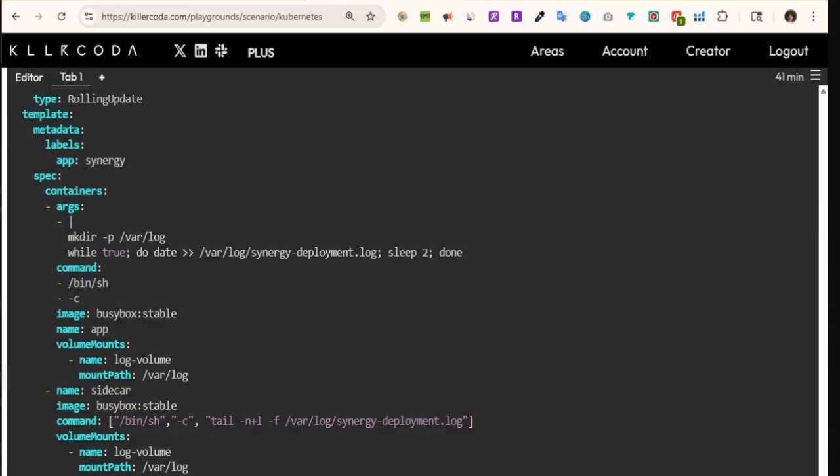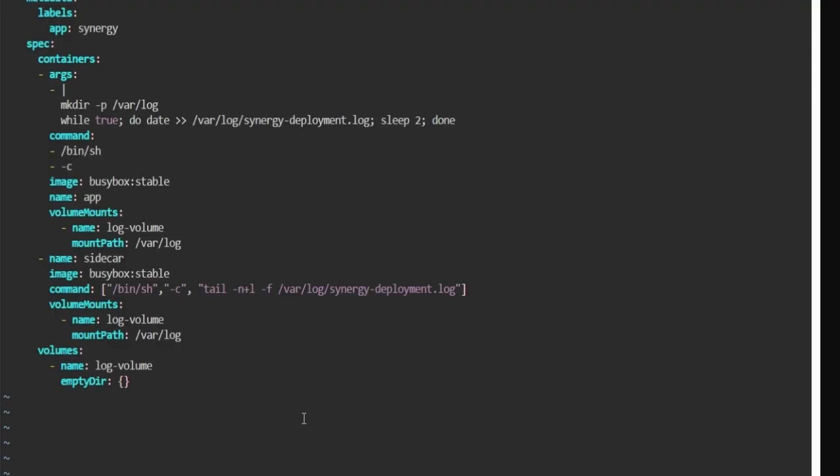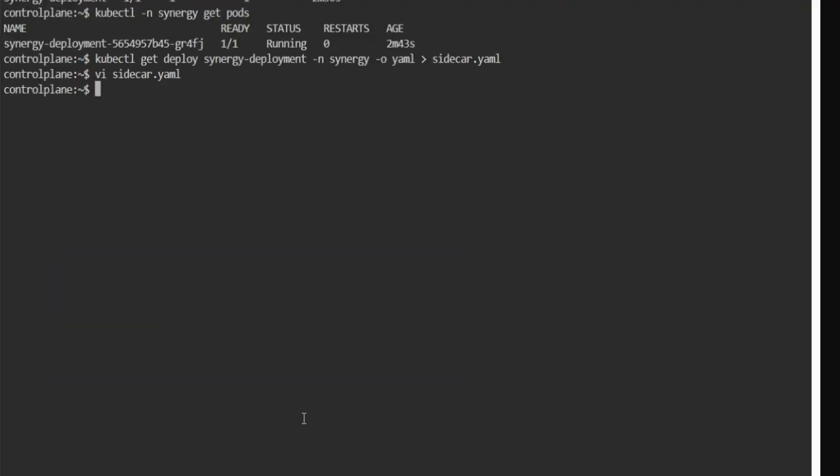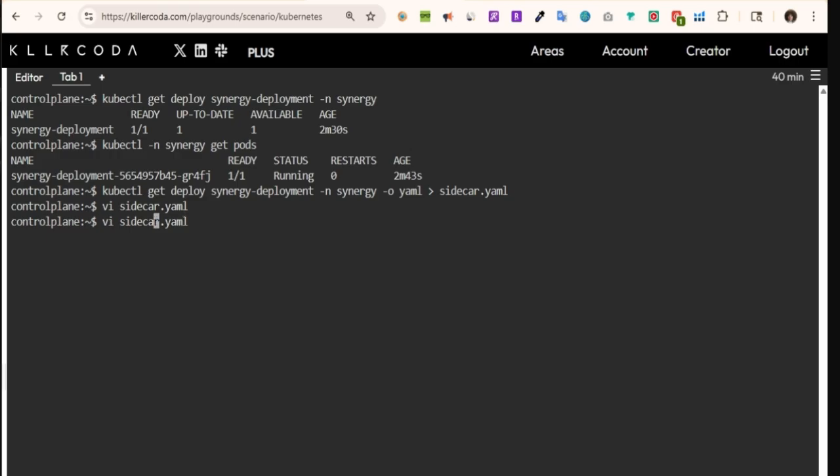So the final structure under spec.template.spec looks roughly like this. Save and exit. This method is more stable in the CKA exam because even if the kubectl session times out, your YAML file remains on disk. Now we reapply the deployment definition with our sidecar changes with this kubectl apply -f command, and we can watch the rollout with this command.